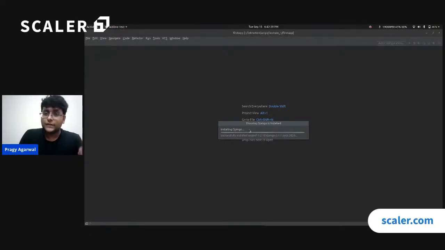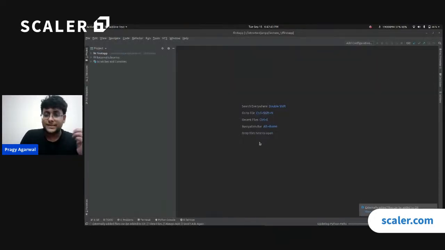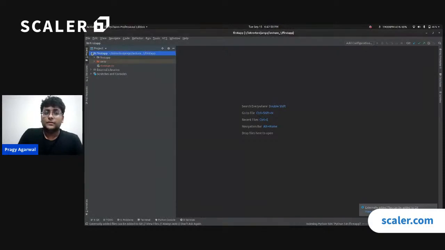It is downloading files over there. So it is downloading things like pip. It is downloading Django. It is downloading all the dependencies, and it is putting them in the virtual environment. Once everything is done, you will get something like this. Right? So on the left over here, you will see a project browser. So you will be able to see what folders you have, and inside that, what files you have.